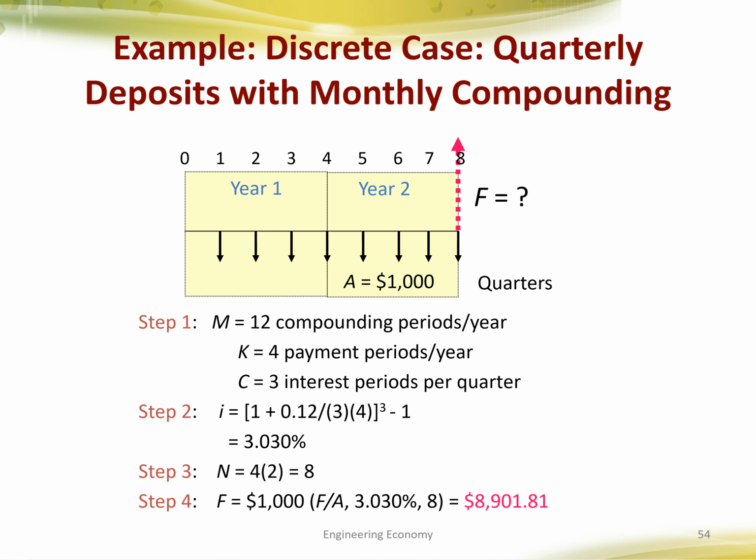This is what we want to find, and the effective interest rate that we are using is the effective interest rate for the payment period. Originally there were supposed to be 3 different compounding periods. We have already combined them into a single effective interest rate, which is 3.03%, and for 8 periods, as you can see, we can get this value. So it's relatively straightforward to do the conversion for the equivalence.